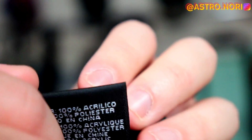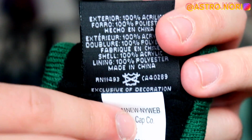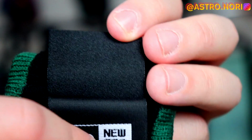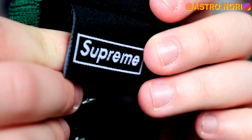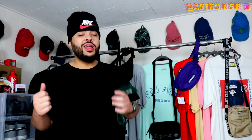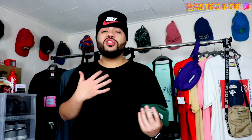Behind the second New Era tag, so the actual New Era one, there will be some type of wording on it in case you want to make sure that is good. Under the Supreme tag, there's nothing. Once again, here is the Supreme tag. We do have the New Era headband right here. Now I am gonna compare it to the one that I got Fall Winter 17 just to see if there's any differences between the two, which I honestly really doubt, but hey, we gotta just check it out.